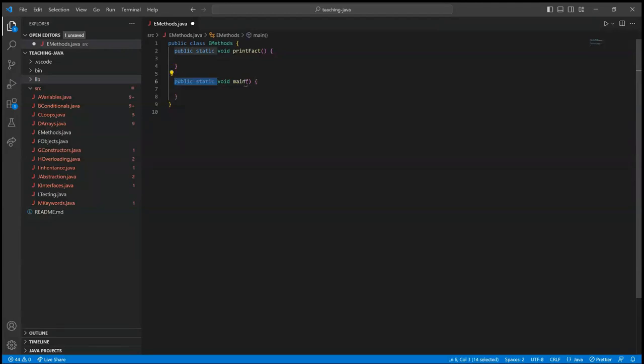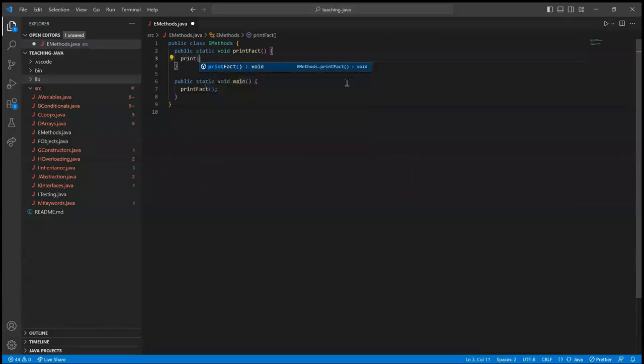They're also here. Public static void main is a method that runs when you try to run a program. It looks a little bit different usually, but that's what this does. Main is what we consider to be the running function, and we have to call every other method. We call a method by writing its name and then parentheses. Usually in those parentheses we put our parameters, but this method printFact doesn't have any parameters. And void tells us that it doesn't return anything either. So it's going to run some code, but it doesn't take any inputs and it doesn't give any outputs.